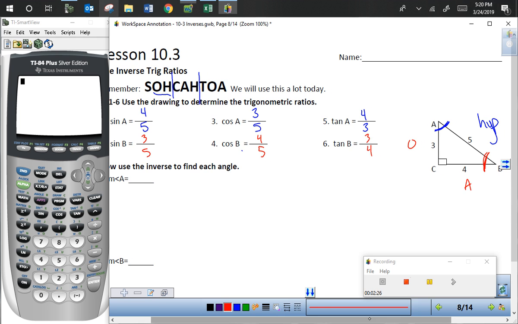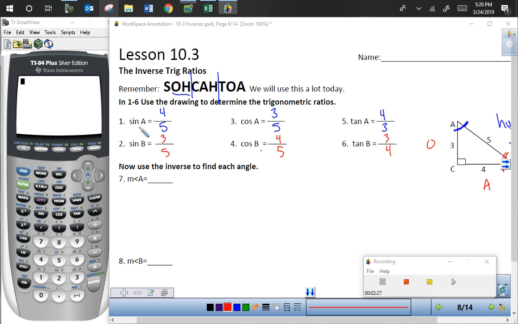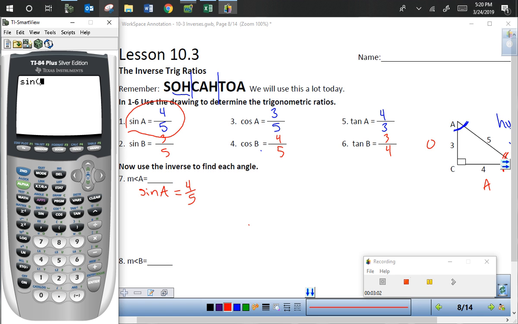Now what we're going to do is actually solve for the angles. What you'll notice here, we've got sine of A equals 4 fifths. That's actually an equation. A here is our unknown, so we can think of it kind of like an x. Okay, so to solve for angle A, we're just going to look at this first equation to start out with. So sine A equals 4 fifths. Now we want A by itself, which means we have to get rid of sine. The problem here is sine must go with an angle. If you type in sine on your calculator, it opens up a parenthesis because it's tied together with an angle.